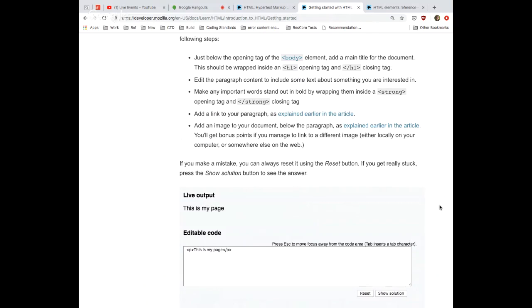Can you add a strong element inside the header? Oh, it's a good question. I don't know if it's going to change the style or not. I'm not sure if it would actually change style or not.